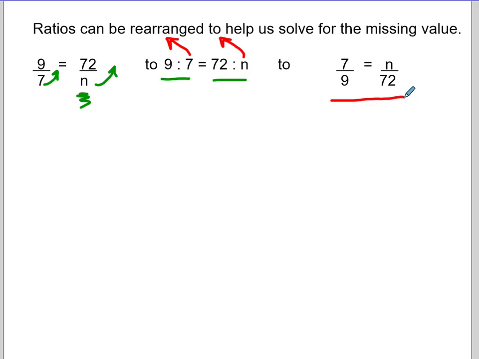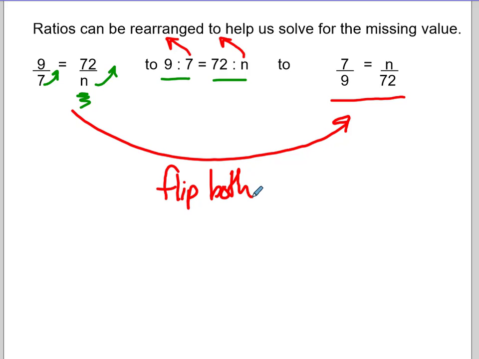And most of you, I think, when you stare at this, won't write out these steps. You will simply take this one and you'll flip both terms. And the key is you have to flip both. Okay, but I wanted to show you why it works, what the understanding is, so you're not just magically flipping things and hoping for the best. Okay, so you're actually just changing forms, and that's why you can do that.